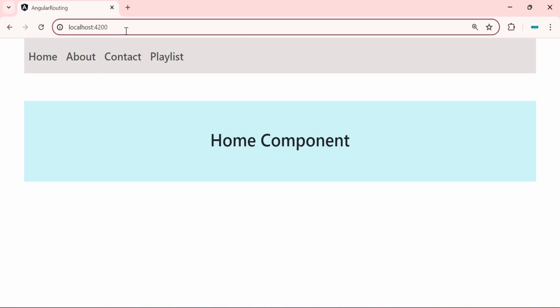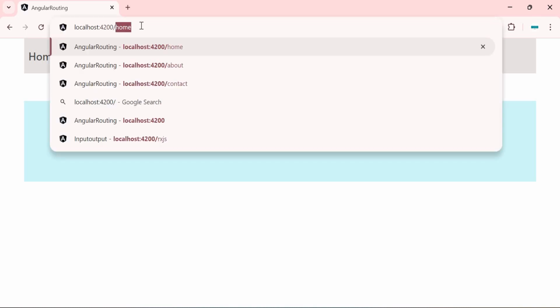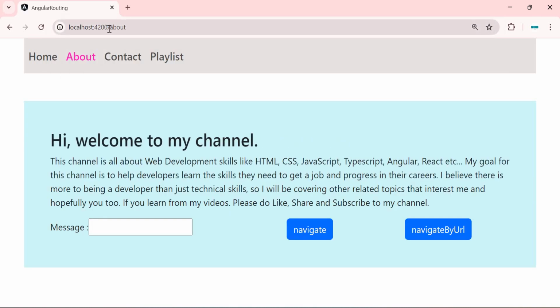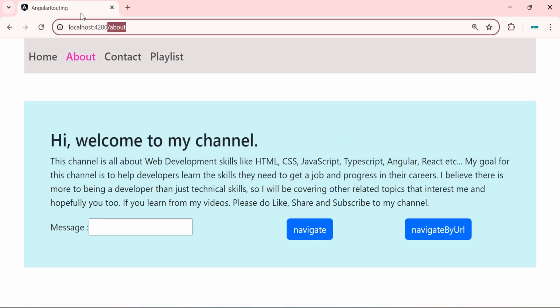And ActivatedRoute is a service that comes from the @angular/router package. So I'll show you with an example. Here, if I type about and enter, you can see we are getting /about as a route from this URL. So if I want this route inside our component, how can we fetch it from the URL? In that case, we need ActivatedRoute to fetch the active route from the URL.